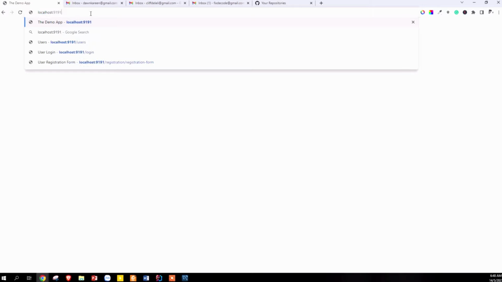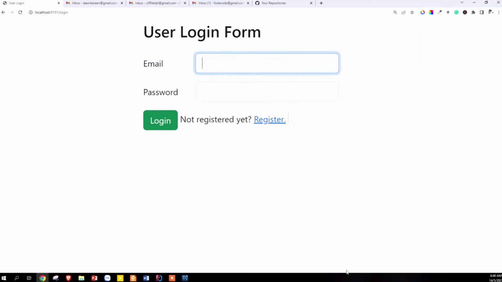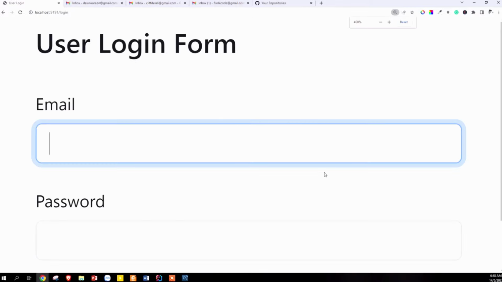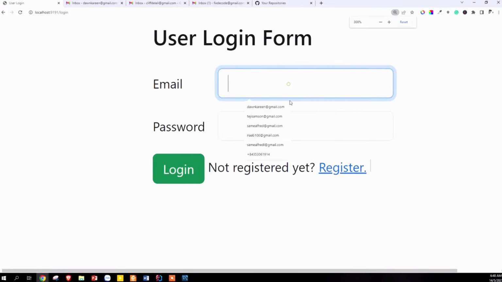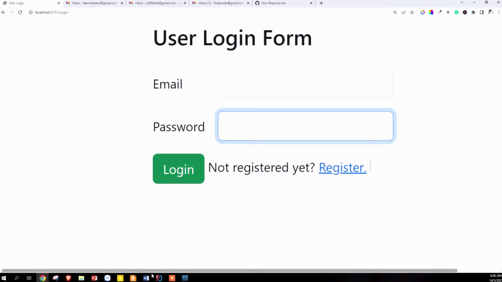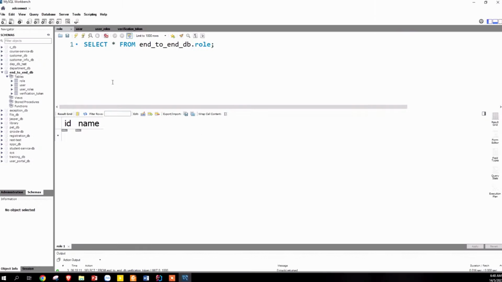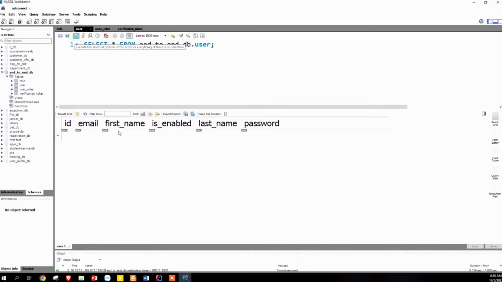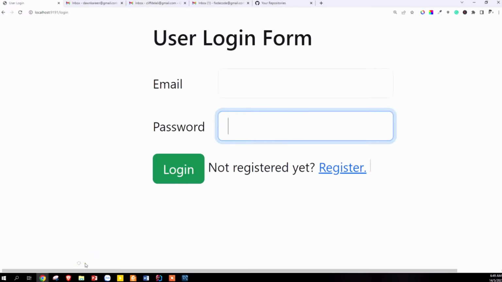Because we've not gotten the navbar, I'm just going to navigate to the login form. So this is our login form here, and we don't have any users right now in our database to log in, right? So our database is empty right now. So let's go back to the browser, and we're going to register a new user.